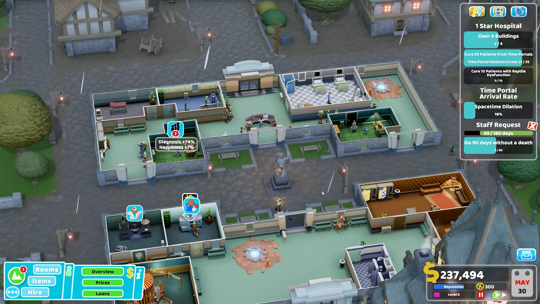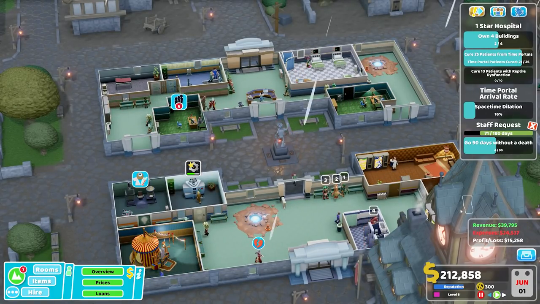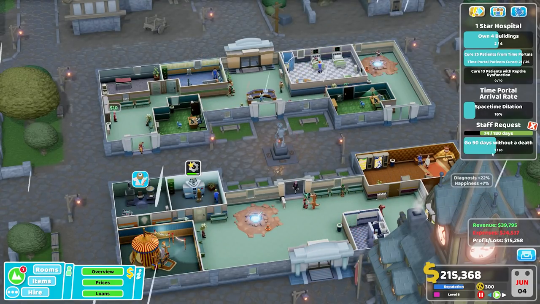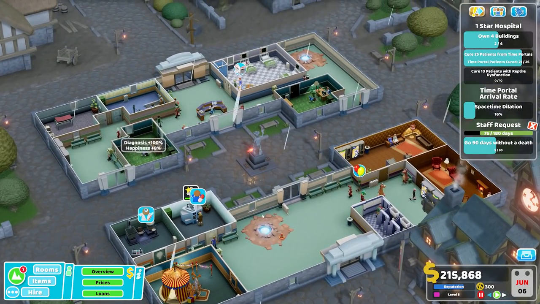Otherwise, I think we're doing okay. We didn't do that 90 days without a death. So we start again. Oh, I see. So in that 180 days, we can start again. Right, okay. It doesn't just cancel.